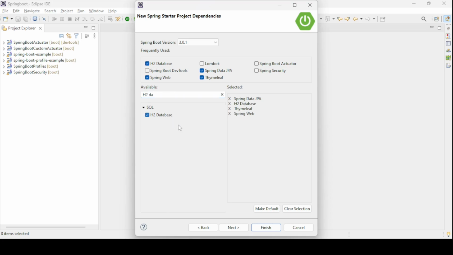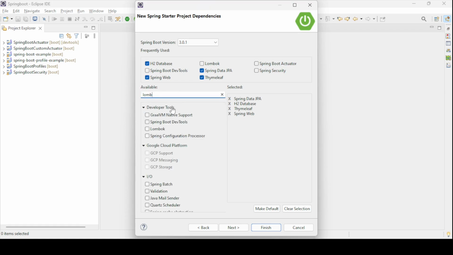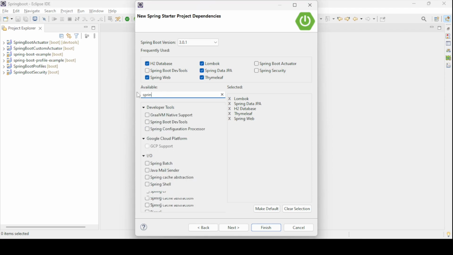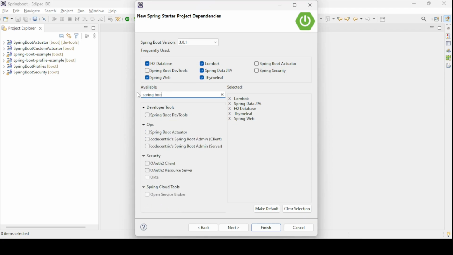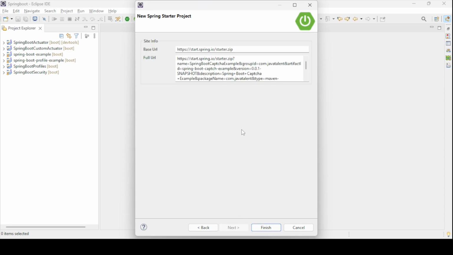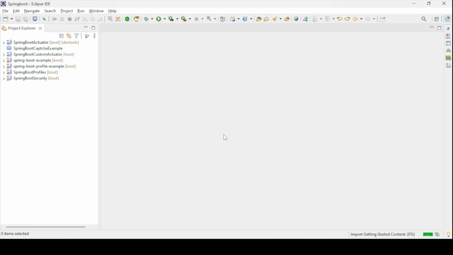You can take any other database as well, like MySQL, Oracle, or any other. And there is one more dependency I'm going to use here, the Lombok dependency, and then Spring Boot DevTools. These are all the dependencies I am going to use. You can take note of these, and let me create the project.